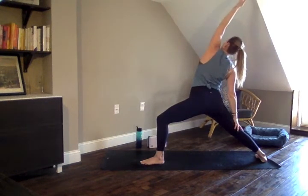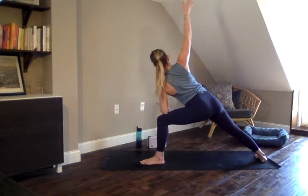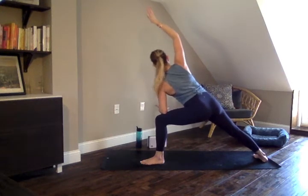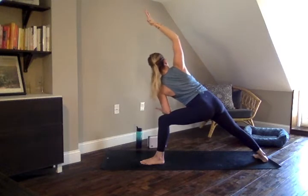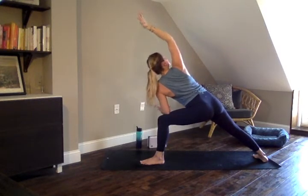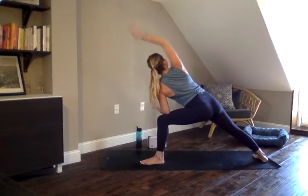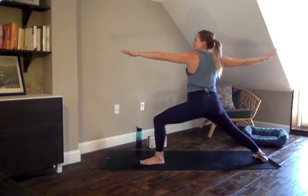Reverse, side angle. Create length in both side bodies. Lean your top shoulder blade back. Look up. Warrior two, keep the bend in your front knee. Reverse.